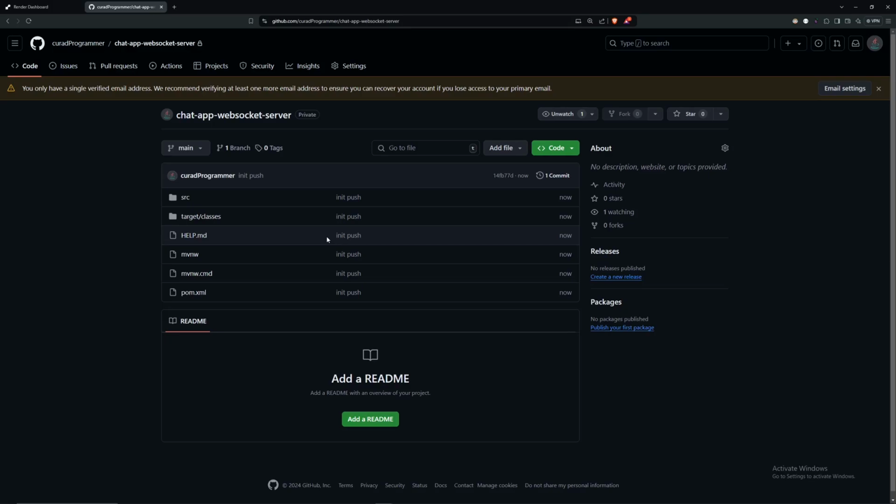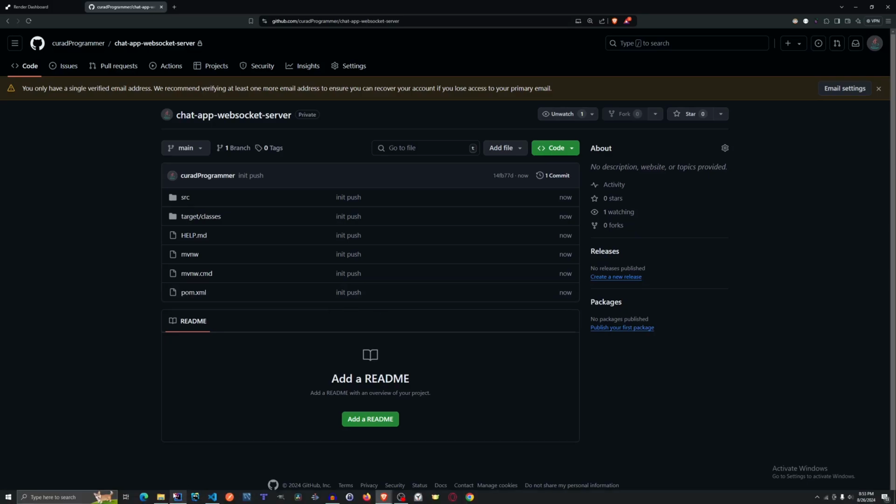This will be important because in Render, when we make our web app, we can select the repository that we want to use for the web app, and it'll launch that project from GitHub. So we still need to actually upload one more file, but we haven't created it yet.